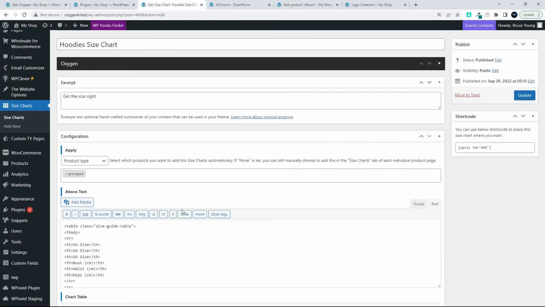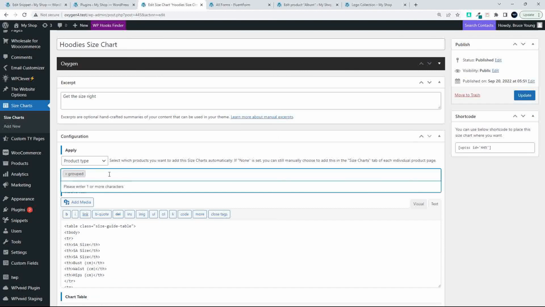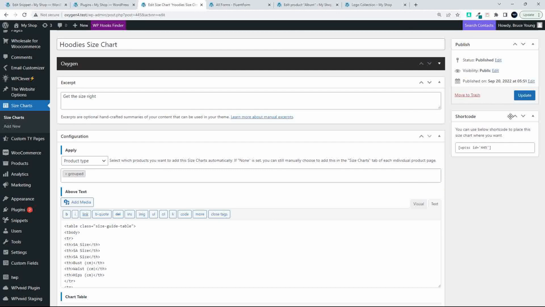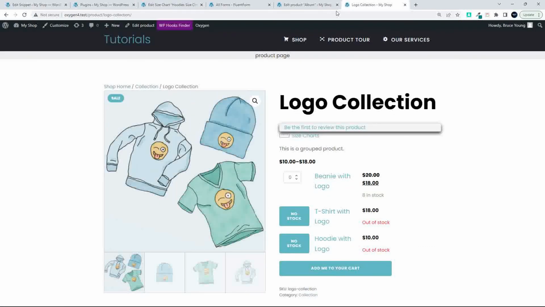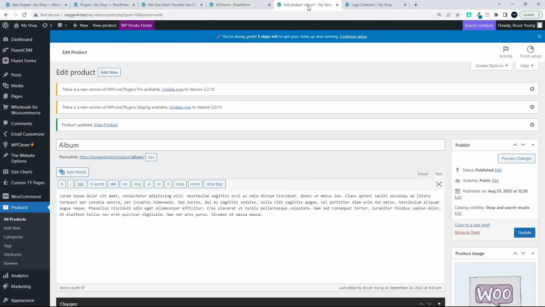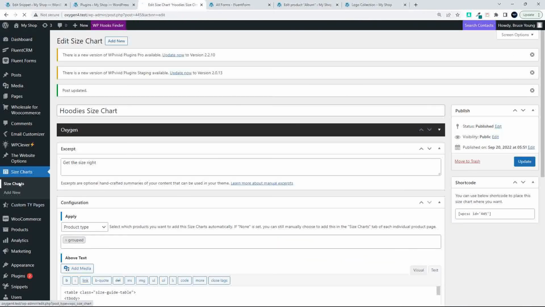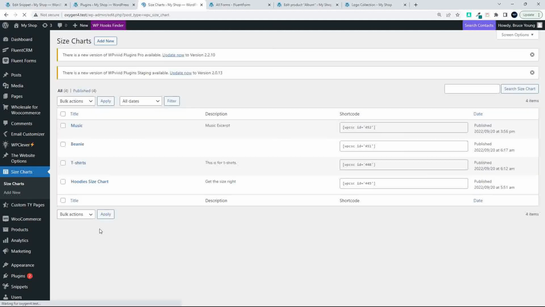So yeah, those are the ways to allocate the size chart, but you can't say allocate this to group products. Oh, you can. And you could go single or variable, but yeah, it just gets a bit complicated if you're targeting specific products. Anyway, that's how you can then use the size chart. It's a really good size chart, and the nice thing is that you get to manage all your size charts in one place. You have a nice range of selections on where to put it, and you can also then, just using a simple hook, add it anywhere on the page as well.